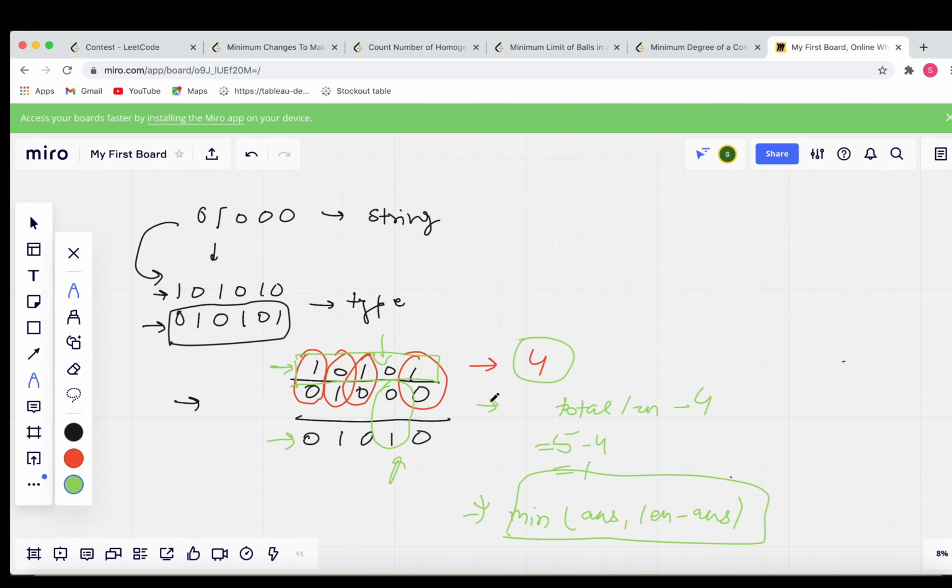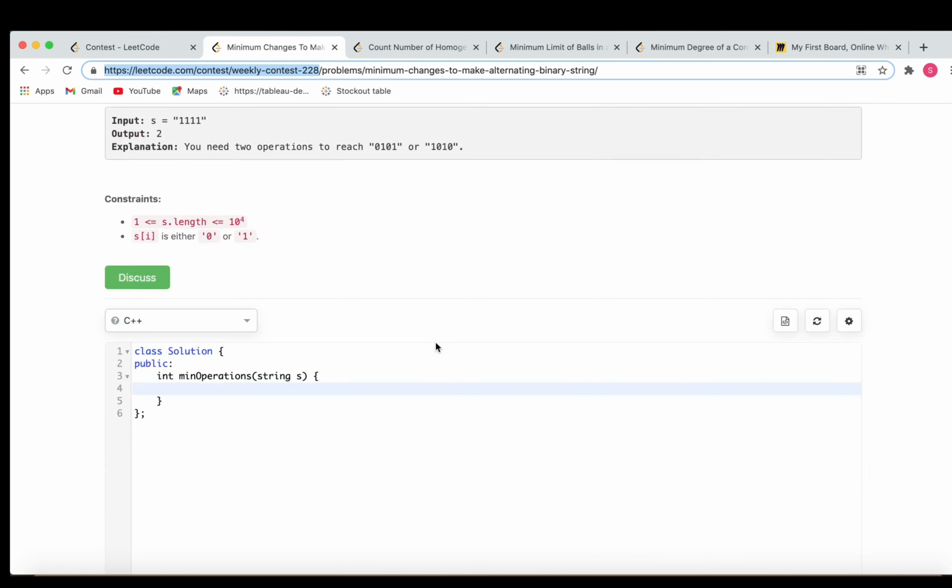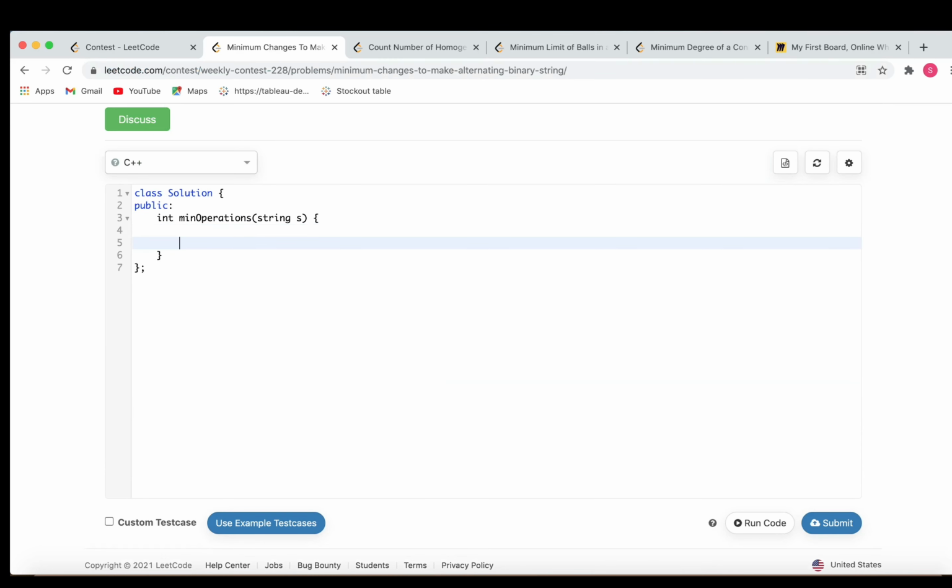So let's code it. S equals to... for length, count equals to, yeah, current. Let's start with 1. So let's start with this. Or we can do current with whatever we take.